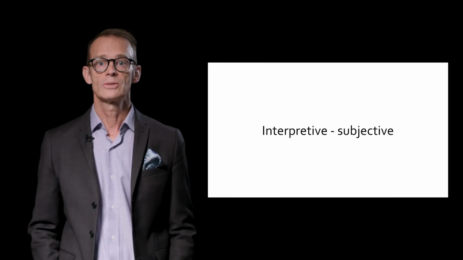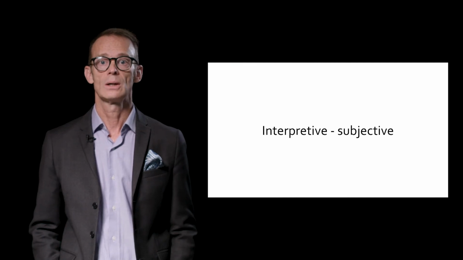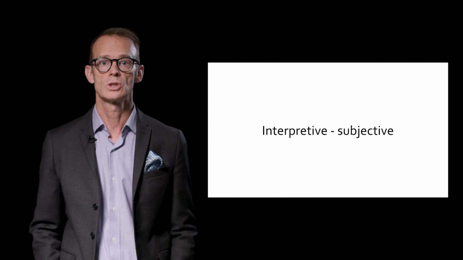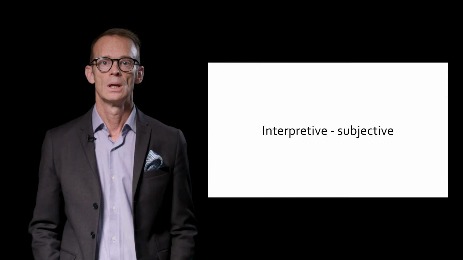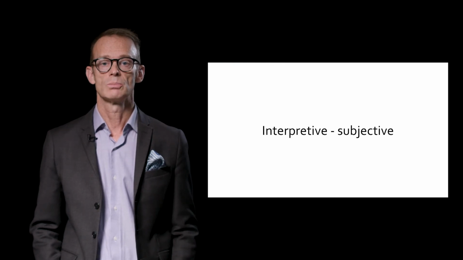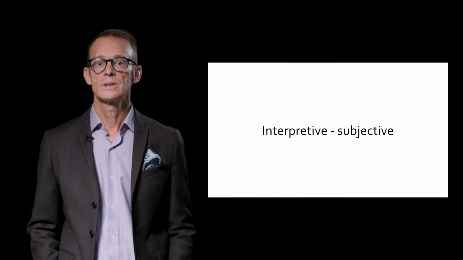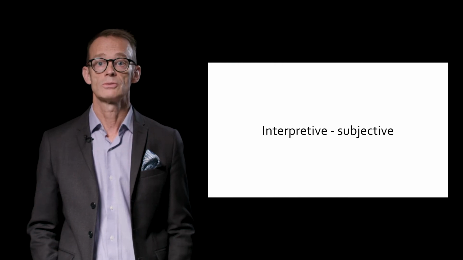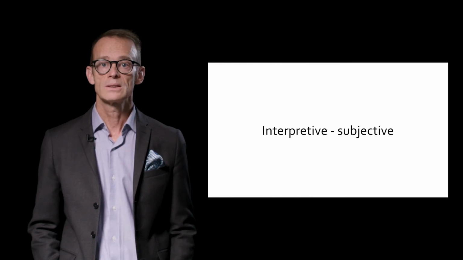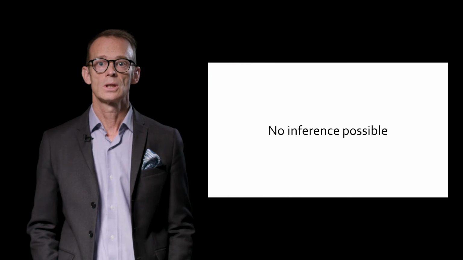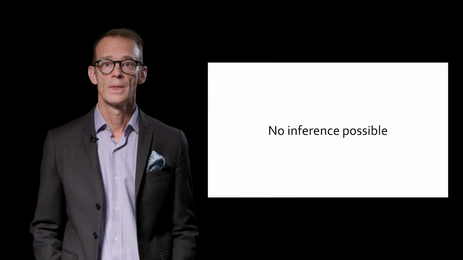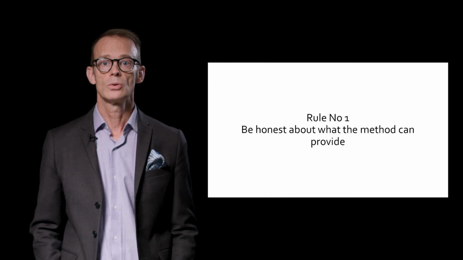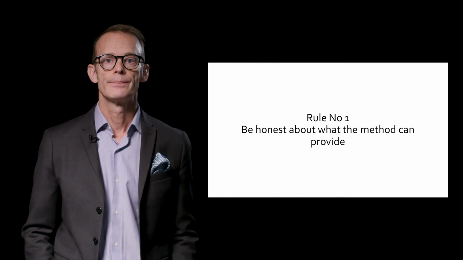For example, if you as a researcher are curious about how leaders perceive certain theories about leadership-organization relation and how they think about these theories in practice, interviewing leaders could be a good starting point. With interesting results comes the temptation of drawing some inferences from the interviews onto a larger population. But that's not possible. For this reason, a qualitative approach is considered subjective and limited to the sample. The first ethic rule, then, is to be honest about what the method can provide.